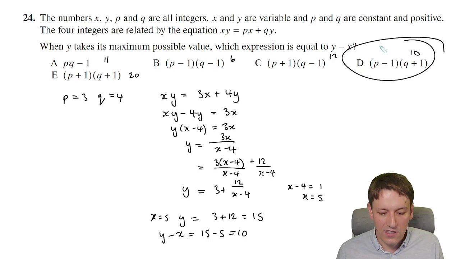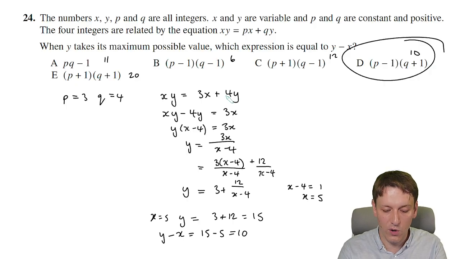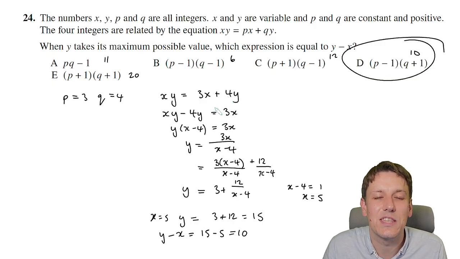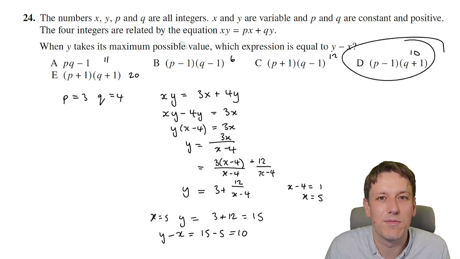I'll leave it for you as an exercise just to do this in general. You could also do this with p and q in place of 3 and 4. It doesn't actually change the structure of the argument at all here. It's just a bit more complicated to look at. So I quite like this as a little maths challenge cheat that just makes things a bit easier as we're going through and trying to find the answers, especially as we're getting towards the end of the paper here. Every little helps in terms of making it easier.